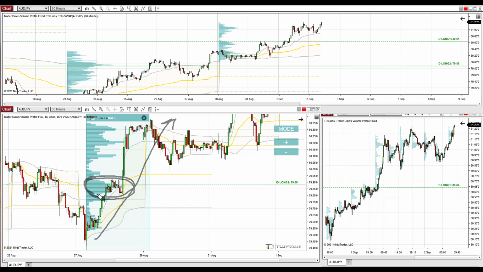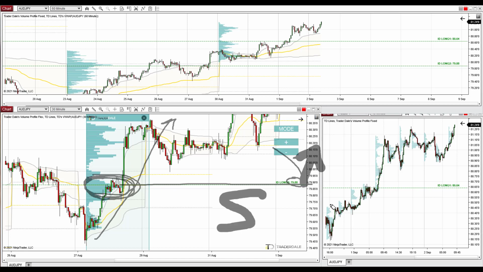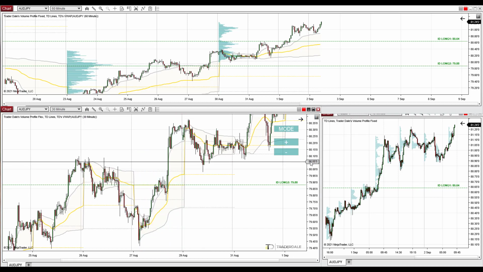You can see that on volume profile pretty clearly, because volume profile is wide there, and you can see that there were heavy volumes traded in here. So if the price comes back to this area, 79.88, then the strong buyers from this place should defend this zone, and they should push the price upwards from there. Alright? It should work as a strong support. The logic is the same as with the first level I showed you.